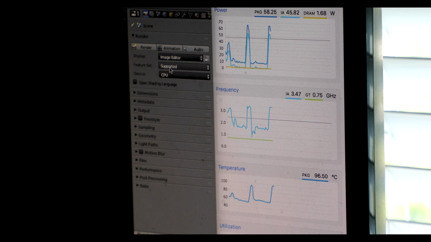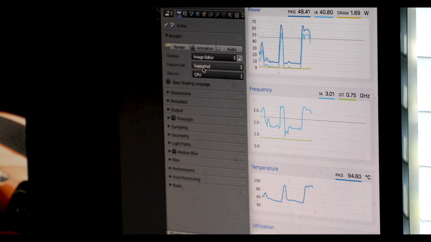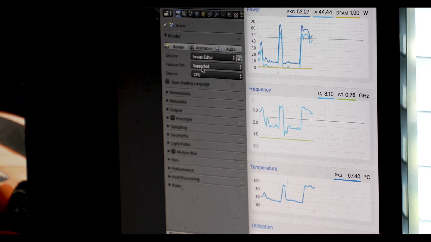And now we have the Arctic MX4 in there, and we're going to see how the results go. So first thing we notice is the temperature now is only like 98 to 99 degrees. With the CPU load still maxed, we notice the frequency is sitting at 3.0 gigahertz. It is still heating up a little bit, it seems, but the power is at 48 watts instead of the low 40s or the high 30s. So I'm going to give it those $7 I spent on the MX4. If this was my actual laptop and not just a test system, that's well worth the money if you're doing rendering. We'll see what the render times look like at the end. But right from here, going from an average of like 2.7, 2.8 to 3 gigahertz, that's a reasonable improvement for $7.